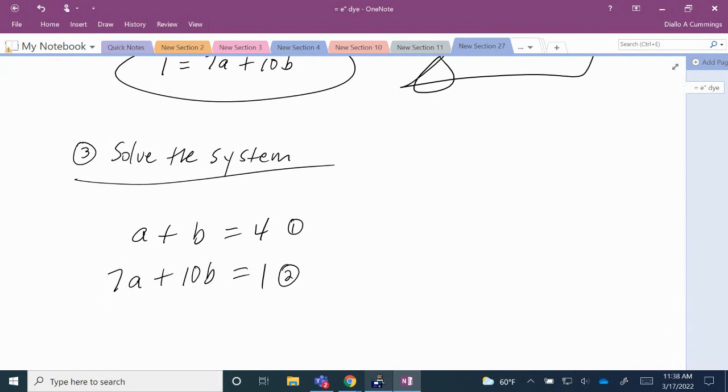So in this case, I'm going to use the substitution method. So I'm going to take the first equation and I'm going to solve it for a, right? So I'm simply going to subtract b from both sides. Remember, when you're using the substitution method to solve a system, you must take one of the equations and solve it for one of its variables. So I'm simply taking the first equation and I'm solving it for a. Right, so in order to solve for a, I would subtract b from both sides. So I have a is equal to 4 minus b.